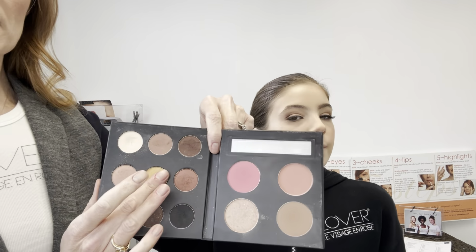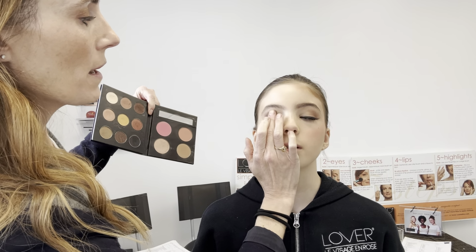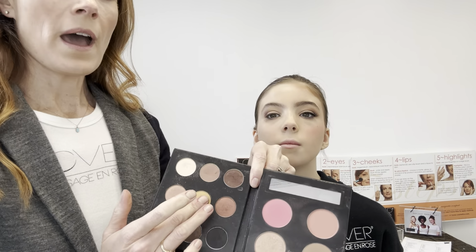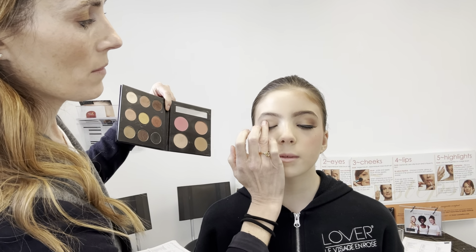Now, I'm gonna grab a little bit of this gold, and I'm just gonna use my finger this time, okay? Close your eyes, and I'm just gonna tap this right here. There are a few of you who have like a turquoise color. Some of you have like a silver color in your palette. You can use that right here. So again, I'm just tapping it right there. And then you can go back and add a little bit more or less if you need to.